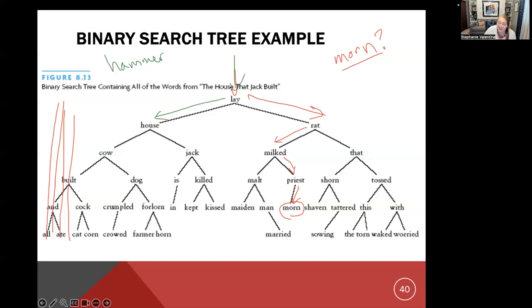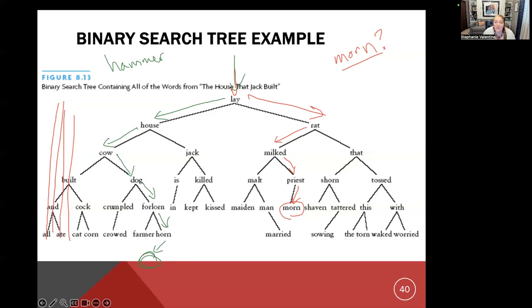Hammer is less than house, so we go left again. Hammer is greater than cow, so we go right. Hammer is greater than dog, so we go right. Hammer is greater than forlorn, so we go right again. And hammer is less than horn, so we will go left.